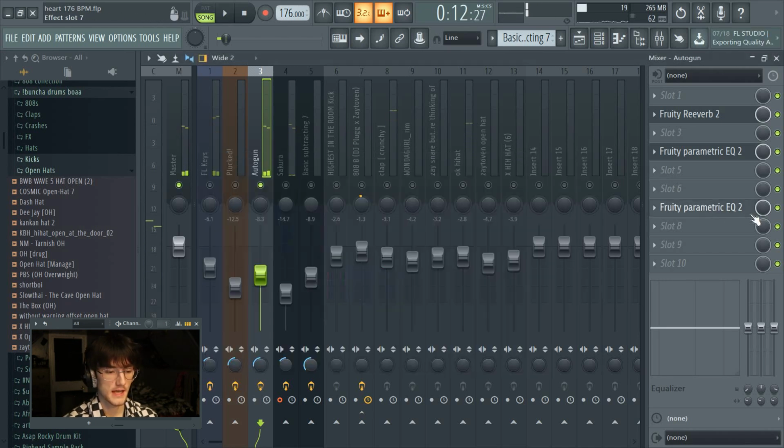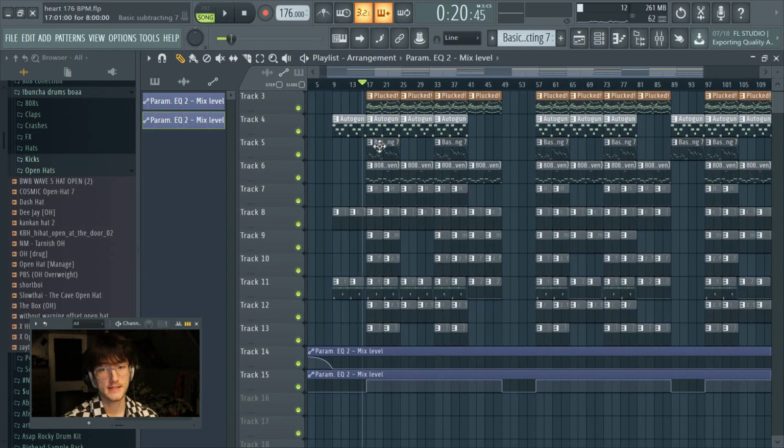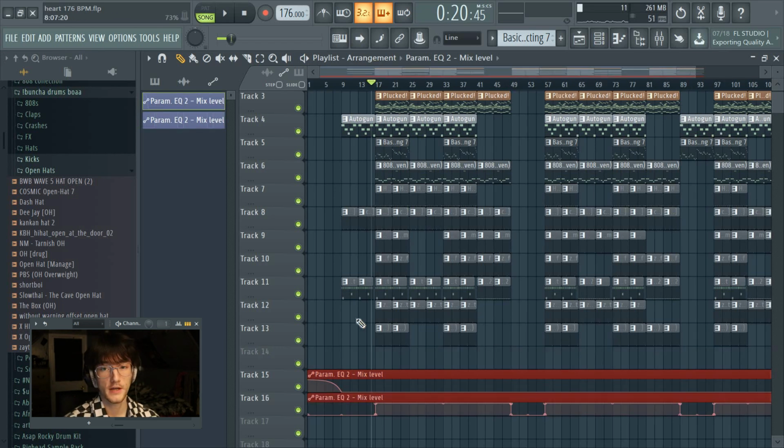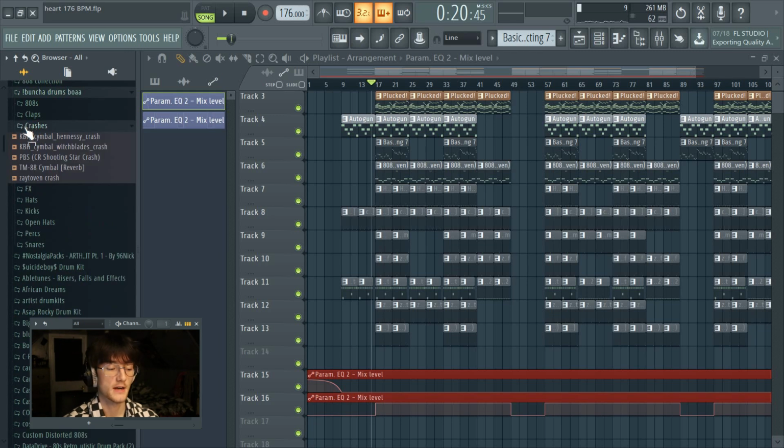So I think that sounds good, and now I'm going to right click, A, and for this one, we're going to put it anywhere where the drums are playing. So like this, and then we're going to cut it out in this little area and bring it back in here. So now hopefully this sound isn't going to clash with the 808 and the kick too much and get it really muddy and gross sounding. One other thing that I want to do is add a crash because it'll transition the drums a little bit better, but that's not really part of the actual sample making.